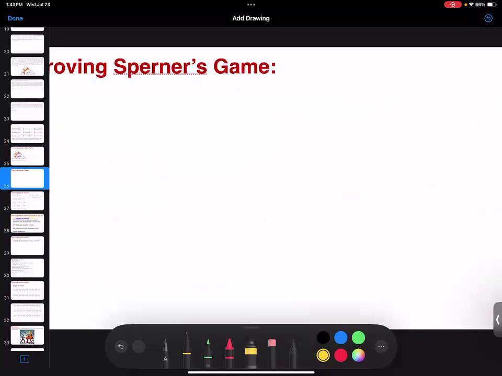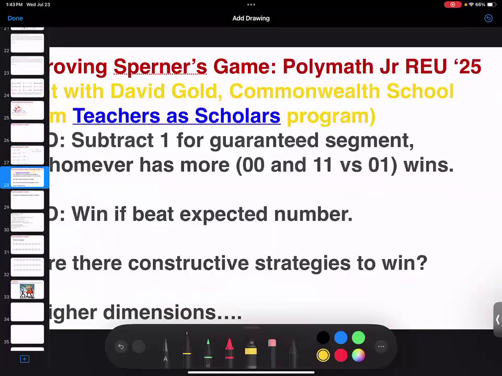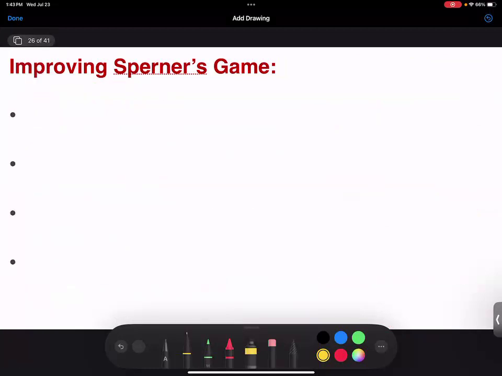Okay, so we've proved Sperner's lemma. And now what I want to do is improve this game, because this game, I think you agree, sucks. Well, at least it sucks for you. I mean, for me, this is a great game. I'm really risking nothing. So this is now how you do math research. You can be glad that you proved something. And the fixed point theorem that's lurking behind this was actually used by Nash in his Nobel Prize arguments. How could you make this or the one-dimensional game more interesting?